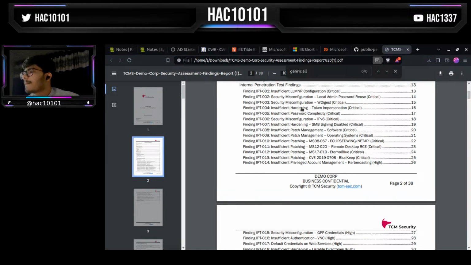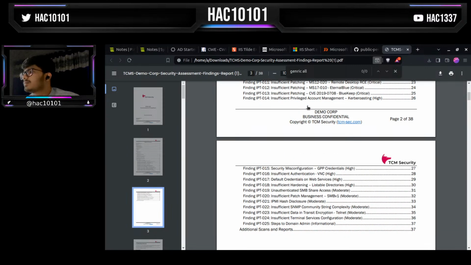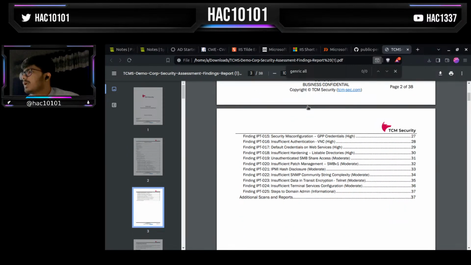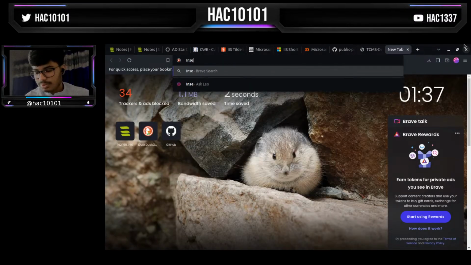So, authentication, no. Default credential, no. Insecure plain text credentials. Let me search for it. Insecure plain text credentials enable.